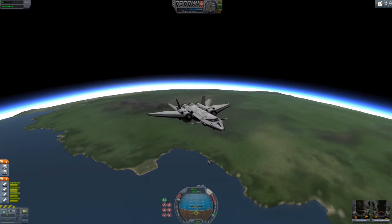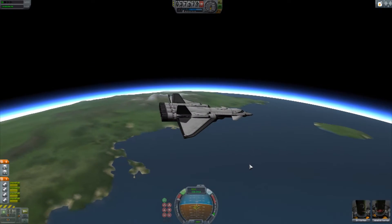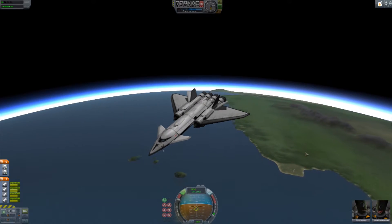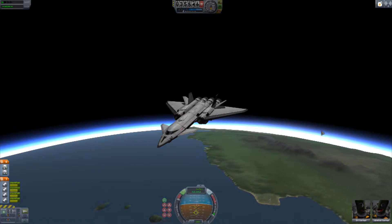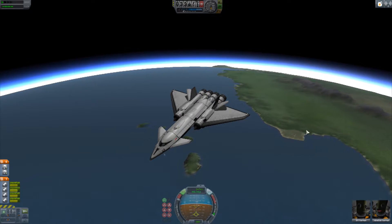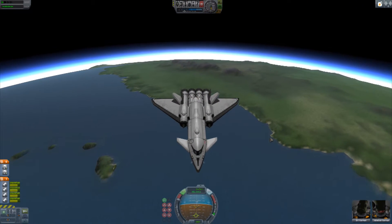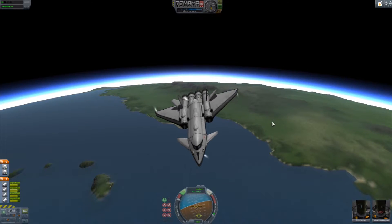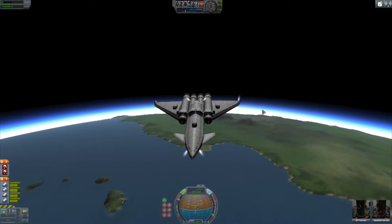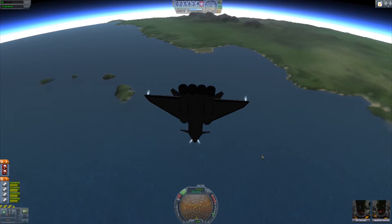And now to bring us back down. I've got RCS — I've actually equipped this aircraft with vector thrust engines to allow us to come safely back down, and hopefully it's going to help us. We're now descending past 35,000 metres. There is the Kerbal Space Centre that we have to reach. We're still fairly in line with the runway. So now we have to make it back down and cut enough speed — I have a manoeuvre in mind. Yep, we're inverted. I'm going to turn off the SAS.